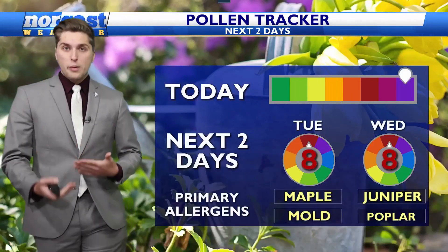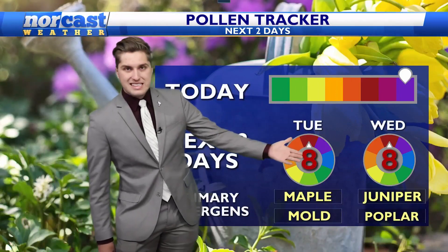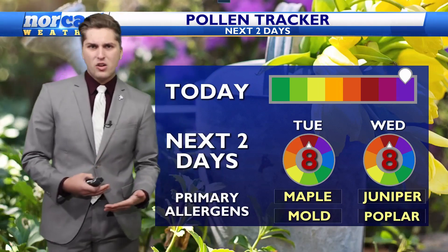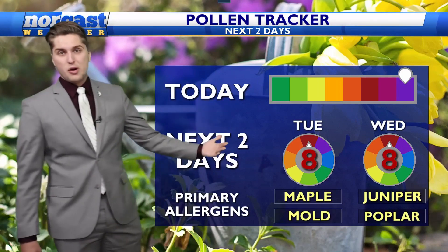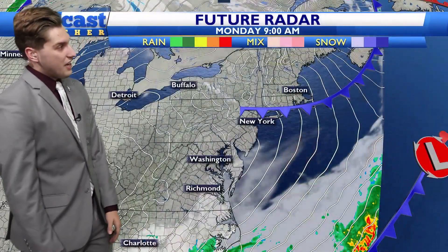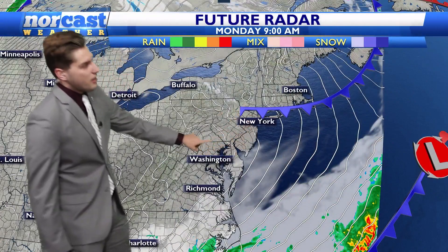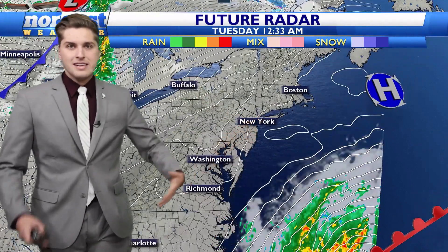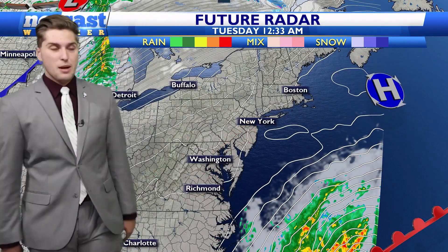With the sunshine and warmer temperatures, we're also going to see high pollen levels. On Wednesday, when that rain moves through, the pollen could be lowered just a little bit, but it's not going to rain all day, so we could still see some high pollen levels Wednesday as well. Definitely today and tomorrow, with the amount of sunshine and warmer temperatures, pollen levels will stay high. You'll notice some clouds right along the shore, but everywhere else we are mostly clear. A little cold front to the north is reinforcing a northwest breeze, which will limit our temperatures, but the sunshine will allow us to heat up into the mid-60s.